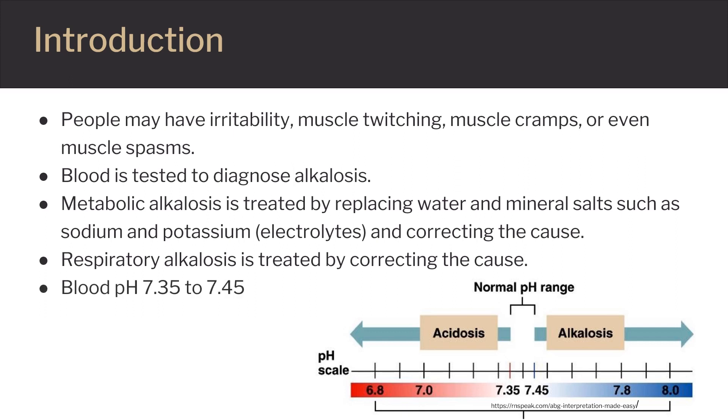Blood pH: Acidity and alkalinity of any solution, including blood, is indicated on the pH scale, which ranges from 0, strongly acidic, to 14, strongly basic or alkaline. A pH of 7.0, in the middle of this scale, is neutral. Blood is normally slightly basic, with a normal pH range of 7.35 to 7.45. Usually, the body maintains the pH of blood close to 7.40.